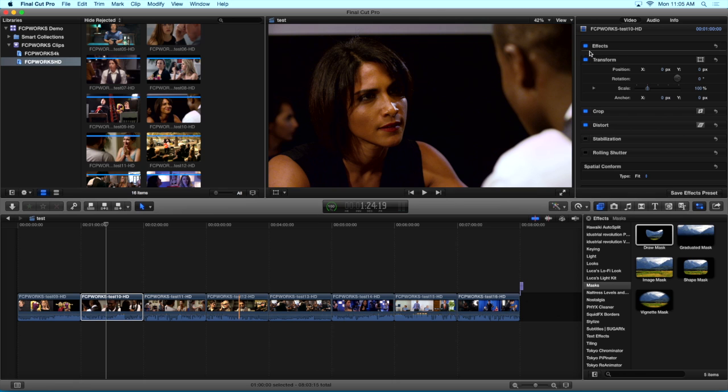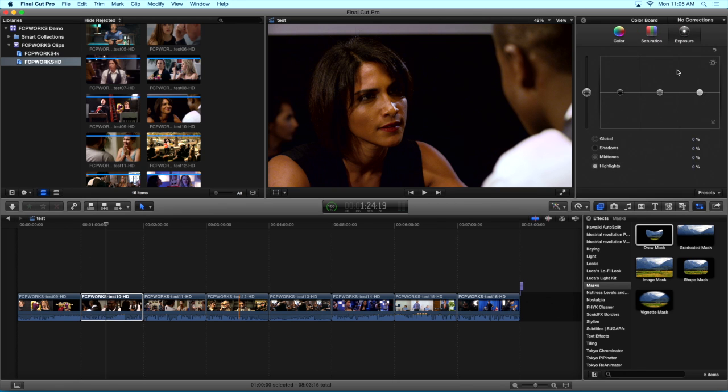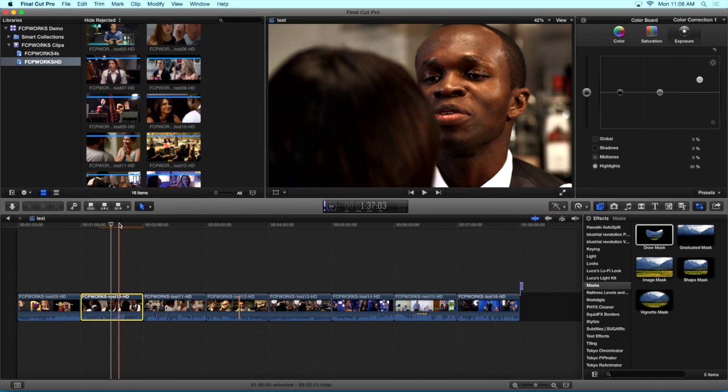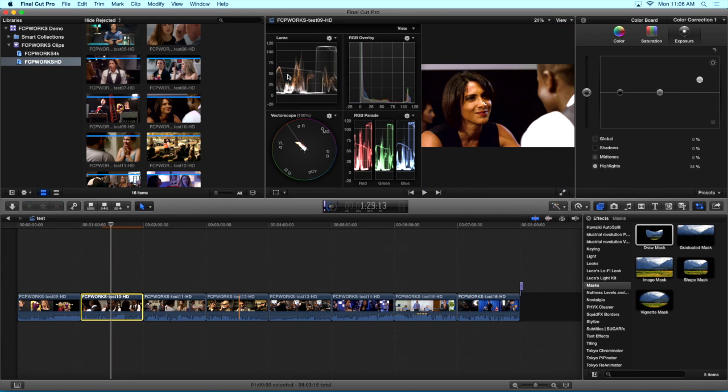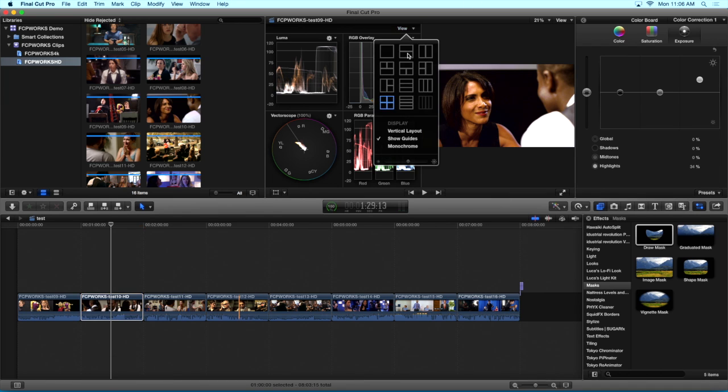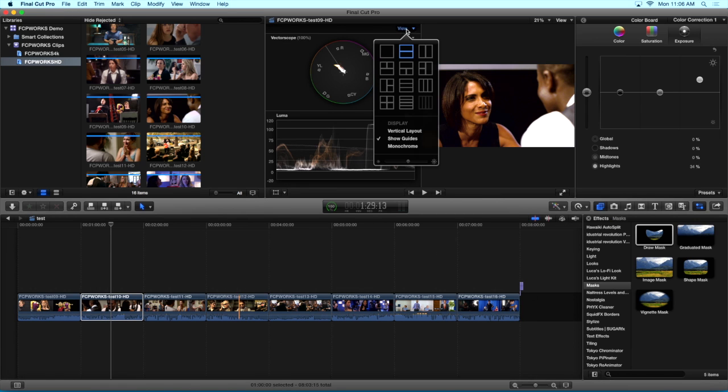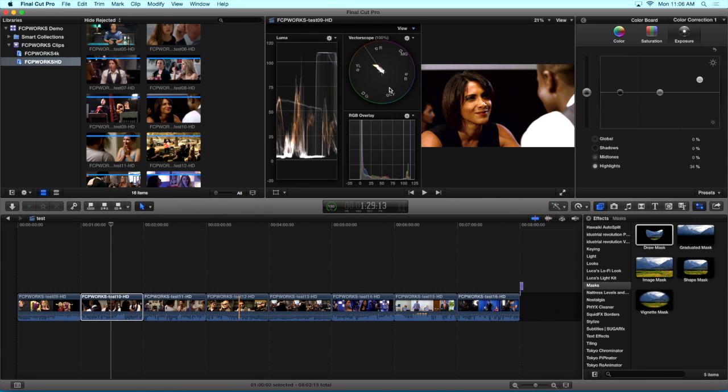One other thing that I should show you on the color correction side. Let's re-add a color filter here. Again, that was Command Shift 6. Command 6 is going to bring up your color board. And if you go here, there's one other cool thing, which is now, if I go into my scopes, oh nice, you can have multiple scopes living in there for color correction. And you can also change your views. We can do a 2-up. And oh, very cool. Whatever you guys want to do, you can now do. That's the bottom line.